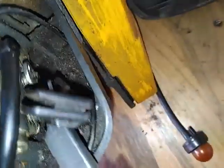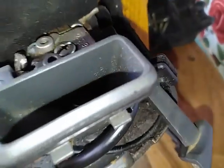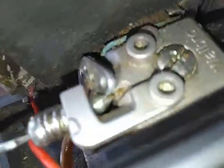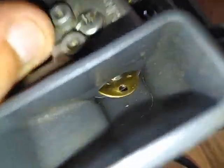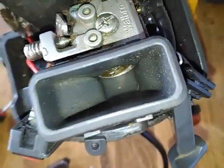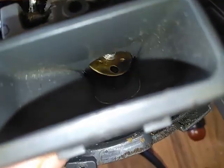The carburetor really doesn't want anything getting in there — that's why it has an air filter in the first place. This can actually be tuned for more air intake or more fuel intake. You just turn this screw, which is for air intake. When it goes like this, it normally opens up the carburetor even more. Normally it's a little closed — this position closes the carburetor's air intake so nothing gets in.